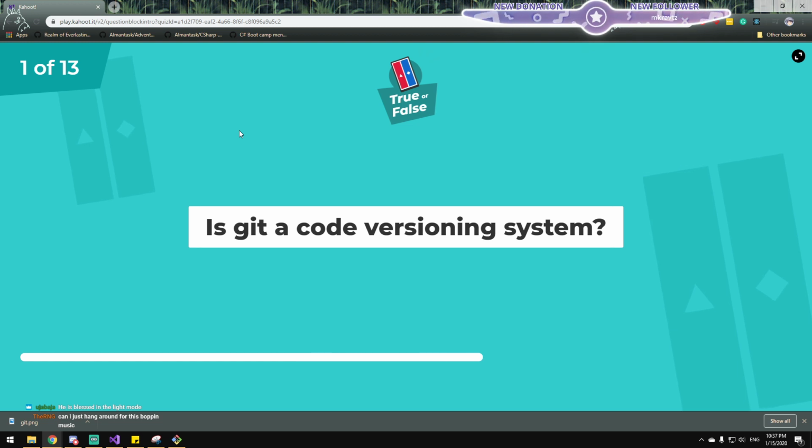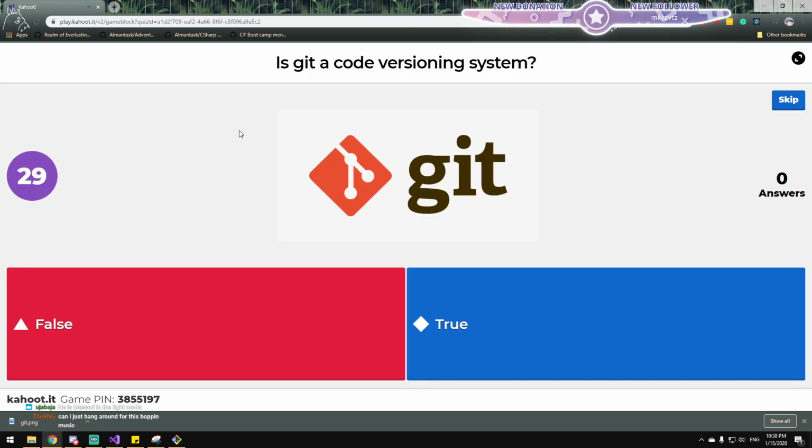Is Git a code versioning system? True or false? Two more people are yet to answer.